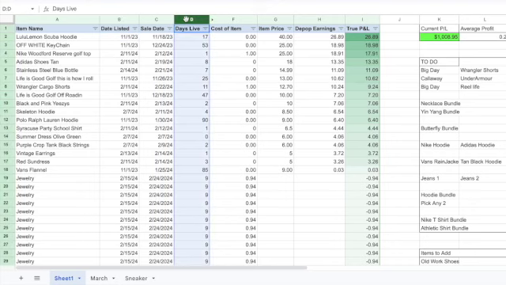And then over here in column D, we're counting days live. This is just a statistic that I like to keep track of. All that is a calculation of sale date minus date listed, and it's going to give me my exact days live. You'll see some of them are extremely long. They were up for a few months when I wasn't really paying too much attention to the app.